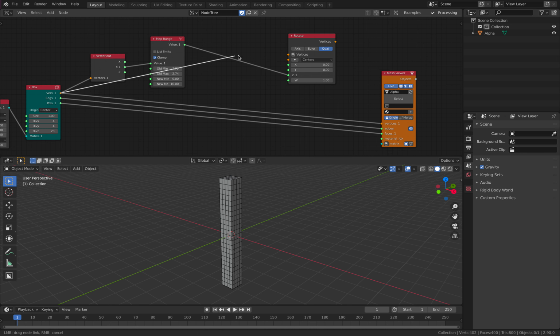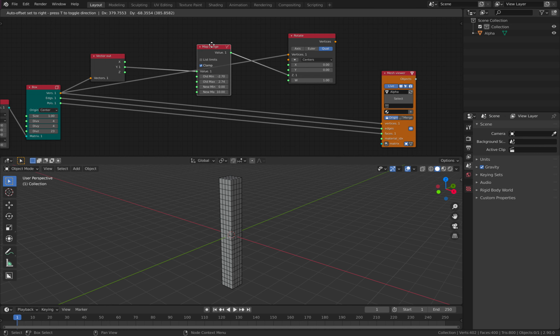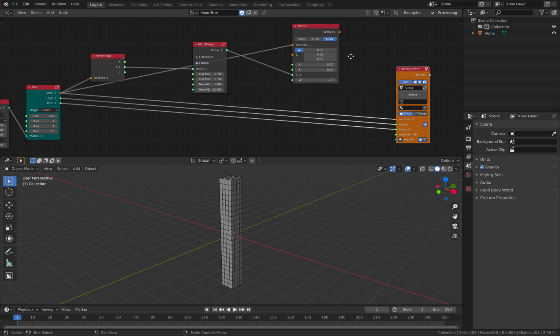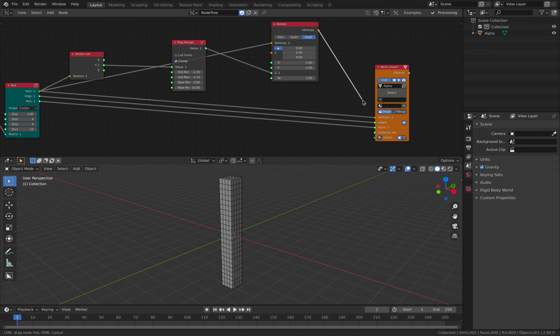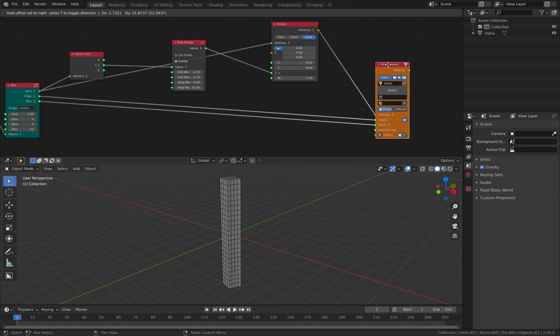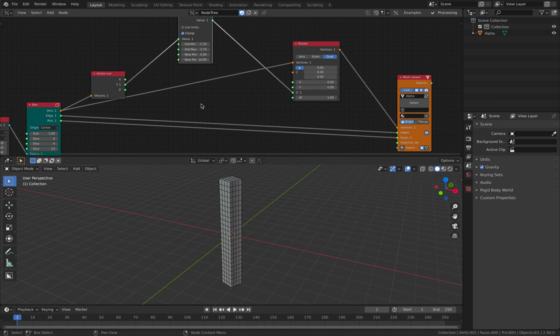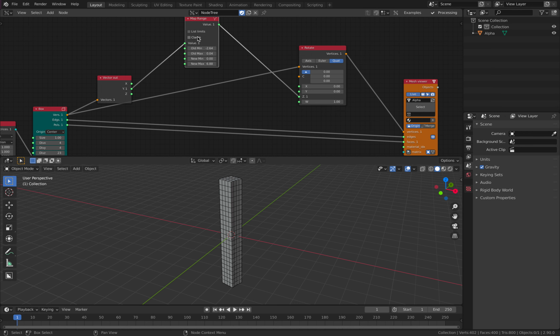We can plug in the vertices there. There's the center control, but not gonna deal with that for now, and then just plug the vertices back into mesh viewer, and very quickly we can see we kind of twisting our cylinder.